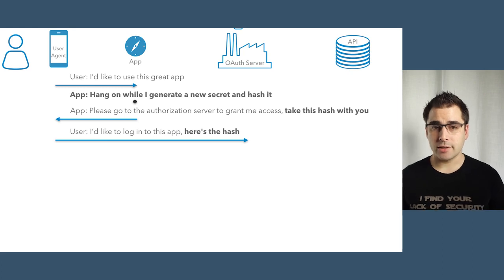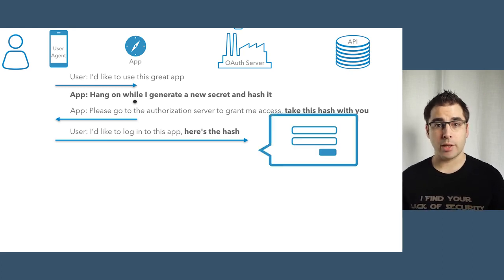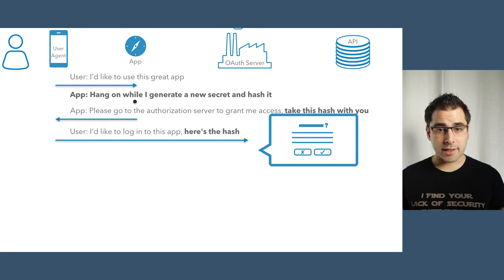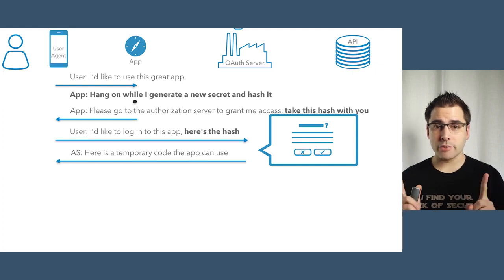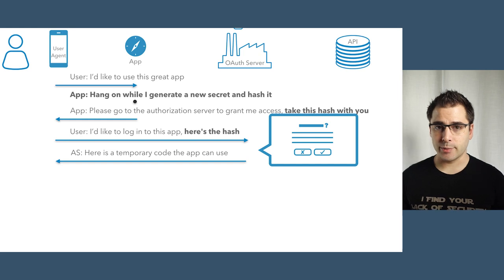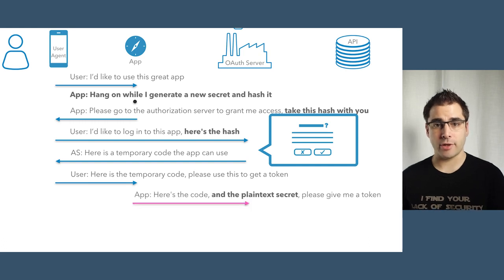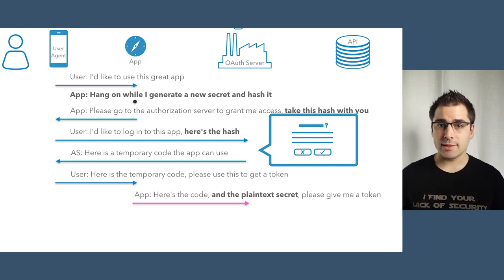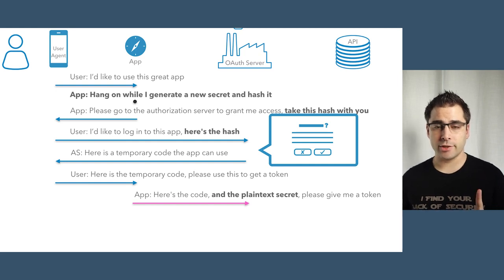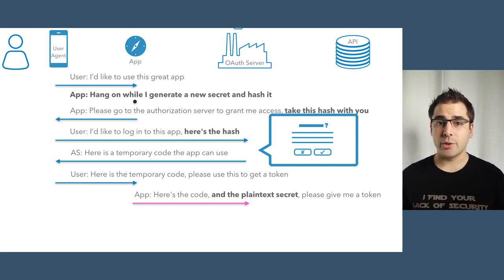Now, the OAuth server still, again, gets the user to log in and prompts them for permission, and then it issues that temporary code, but it also remembers the hashed value. So now the user's browser delivers that temporary code back to the application, and now the application is ready to go and exchange that code for an access token. This time, because it doesn't have a pre-registered client secret, it does have that secret that it's holding on to from when it started the request. So it includes that raw secret value in this request.